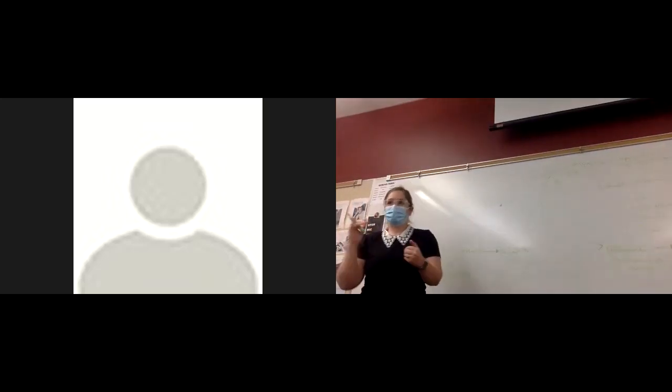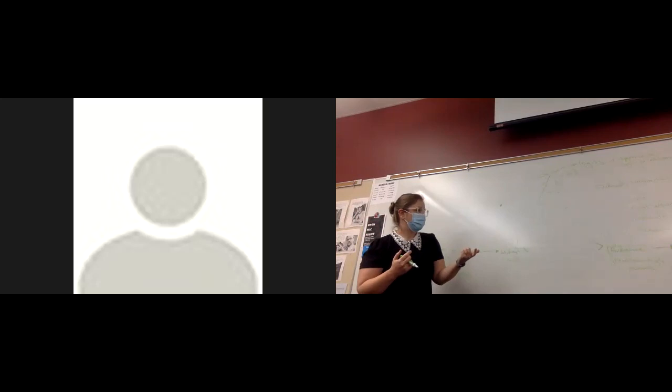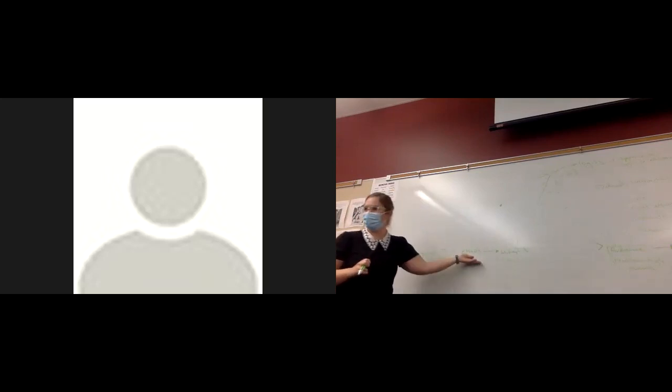So ethos is how the writer establishes that they are somebody worth listening to. Like on this particular subject of school uniforms, I would have to establish that I know all the price points of different clothing items and how much school uniforms cost. And I'd have to give all these facts, all these statistics about that in order to establish that I could be an expert on this subject. And I'm not an expert on that subject, so that would be really hard to do. It would take a lot of research to establish my credibility on that.